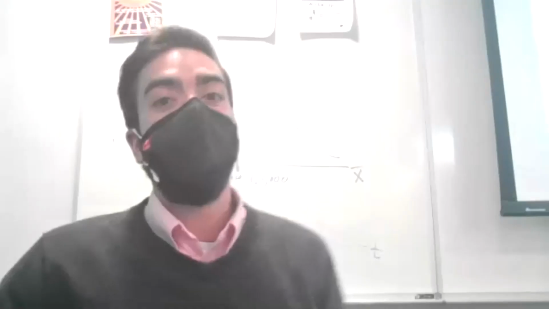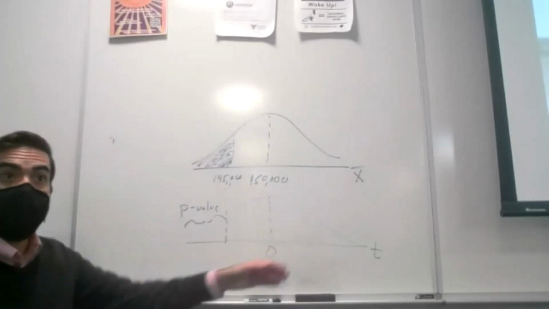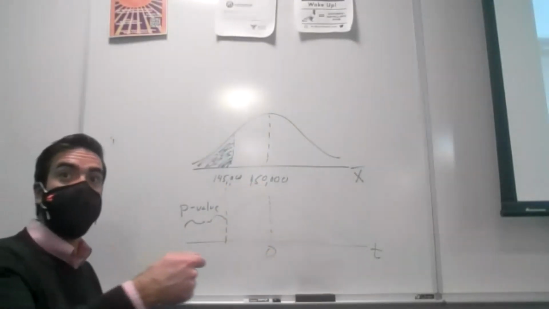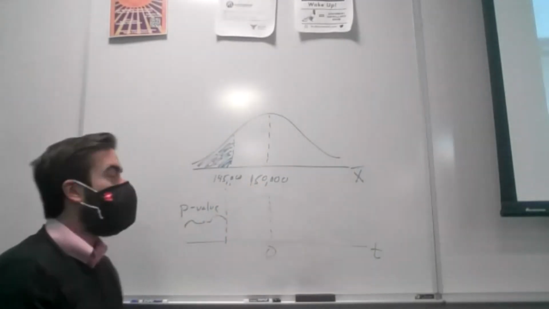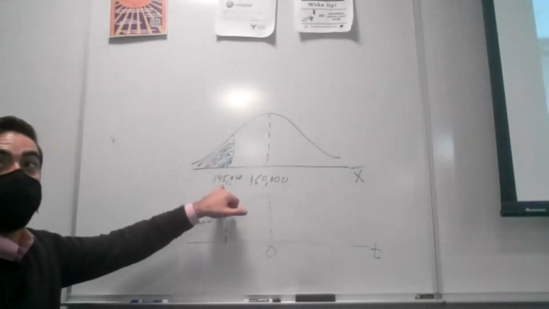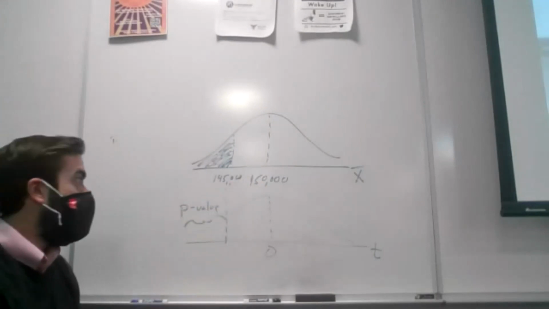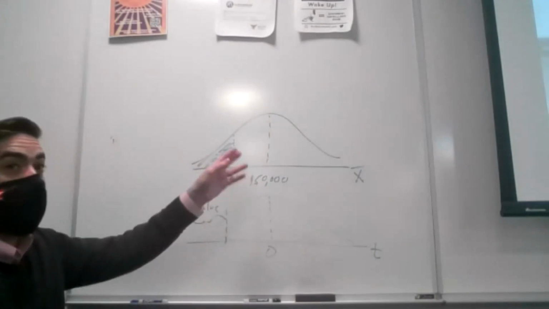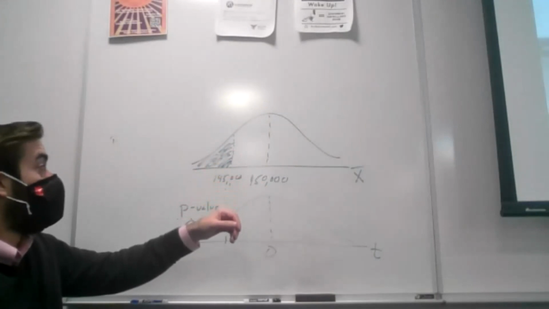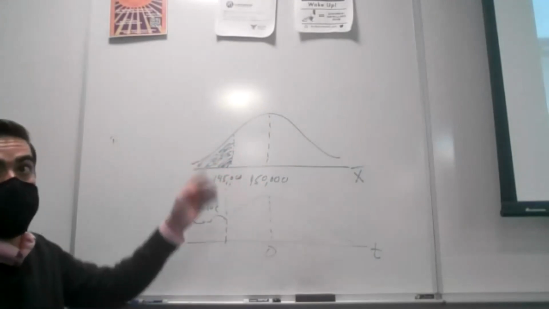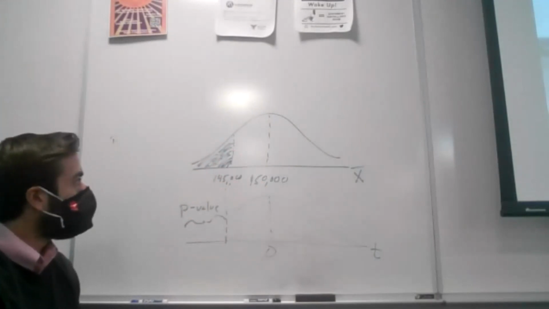So what that would mean is that I found sample evidence. Remember, Z and T values still represent the number of standard deviations away from the assumed true mean. So it would mean that the sample evidence I found was 273 standard deviations below what I assumed to be true. I don't know exactly what the standard deviation is here, but it'd have to be pretty small in order for me to be 273 standard deviations away, right?